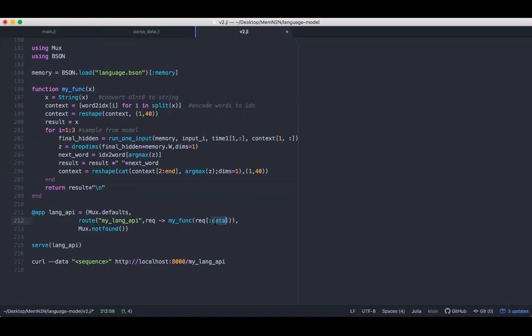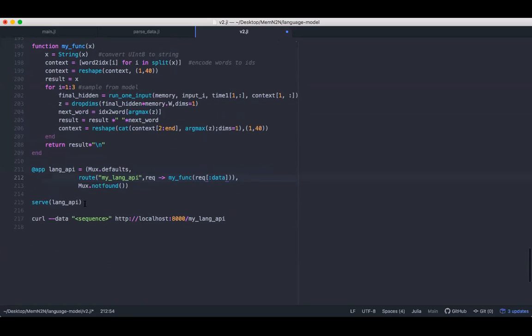So Julia receives the data from your curl call as a dict, and the actual data will be contained inside the data keyword, and then you can launch the API with this serve method.